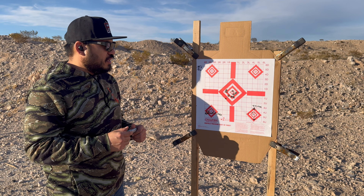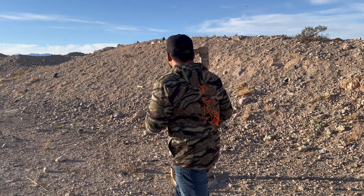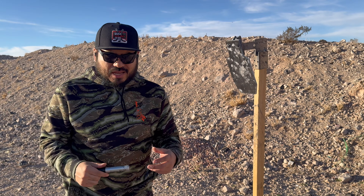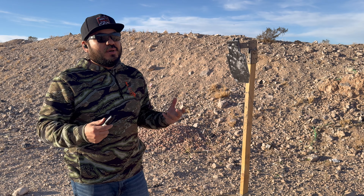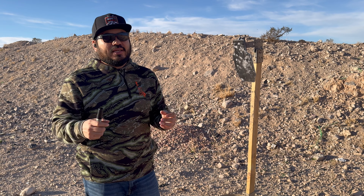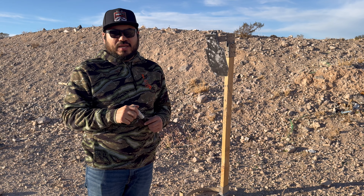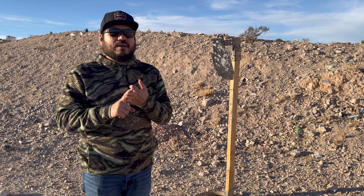We'll let Gil shoot a couple rounds too. The fact that we're still hitting — here's the big Sharpie target, about 6 inches tall and 8 inches wide — and we hit this thing all day long. I think the gun is somewhere between $1,200 and $1,500 completely done from PSA. For the money, I'm happy with that grouping. For the clone they did with the tubular handguard and PRI monolithic rail, it's pretty awesome. The whole setup is the Sabre Mark 12 with the Primary Arms GLX 2.5 to 10 and the OCM 5 from Otter Creek Labs.